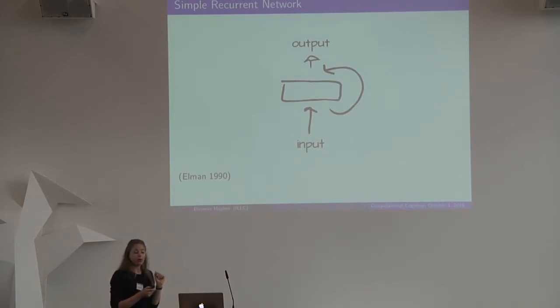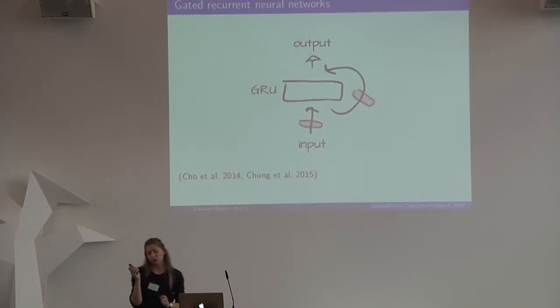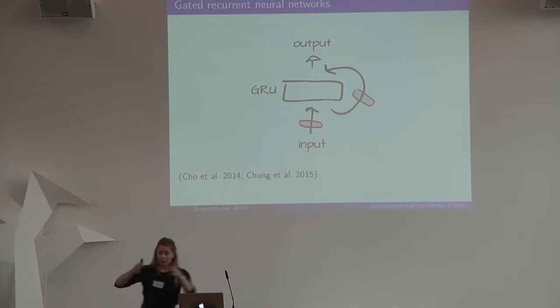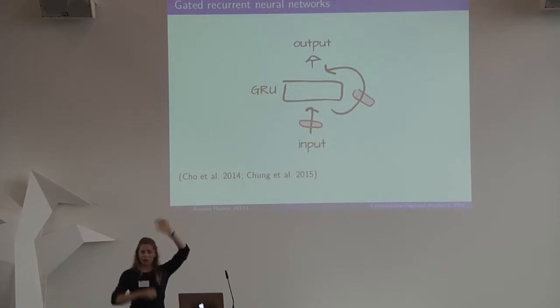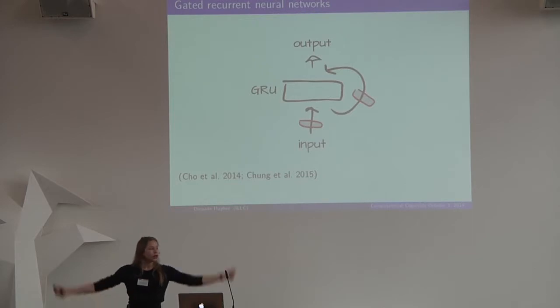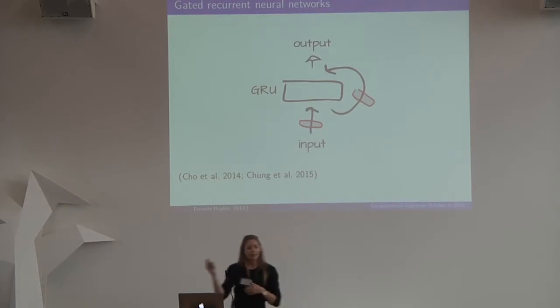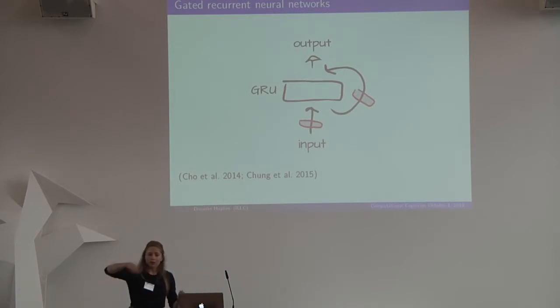This doesn't work super well, but when you add some gates, it does start to work super well. What these gates are doing is they modulate the information flow. So they say these neurons maybe can only be talking to each other in a certain situation. You can see this as doors that open and close, depending on the current state of the network. And this makes this network much more suitable to model long-distance relationships. Because for instance, say that you have a network that needs to keep track of subject-verb relationships, it can be that there is a particular neuron that when the subject comes in, it says, that's my job, I'm going to remember now that this is a singular word. And then it closes all these doors. It doesn't take any input anymore until the verb comes in, and then it knows to open. And this makes it way easier to model long-distance dependencies than when there was this continuous connection that always meant that a neuron had to do some processing in the next step.